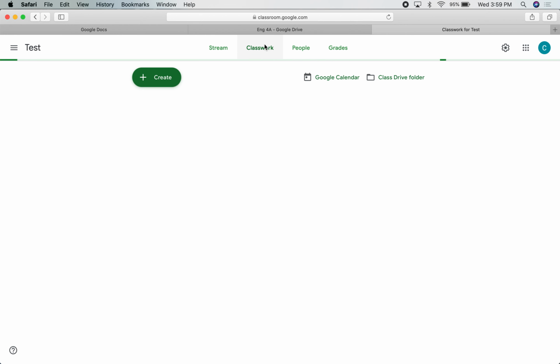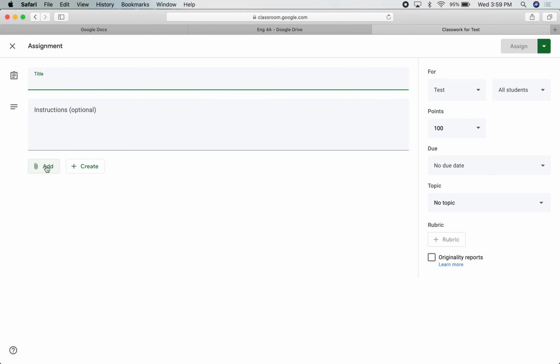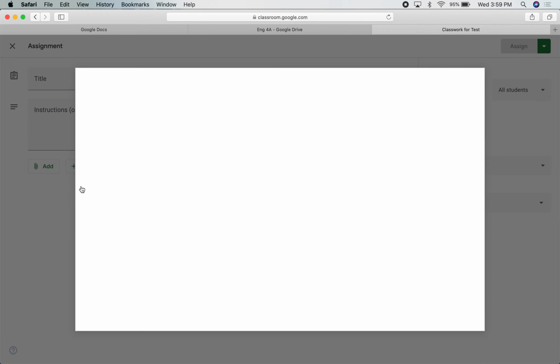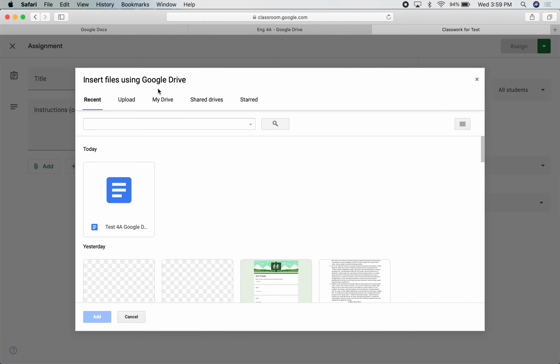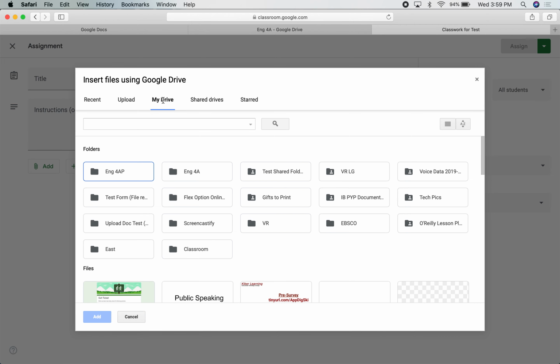I'll now go to Classwork, and this part I know you're familiar with. Create, Assignment, and then from here I can add, and I can go to my Google Drive. And once I'm in this screen, I can go right to My Drive, and that should bring up my folders.